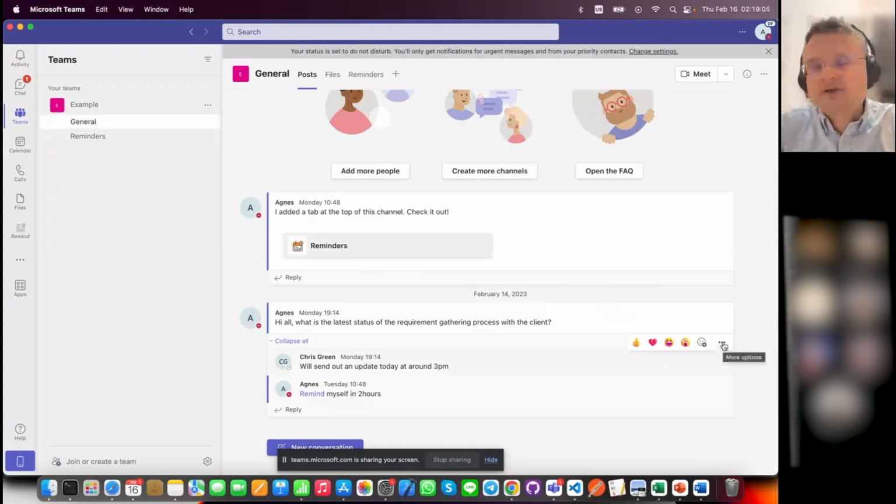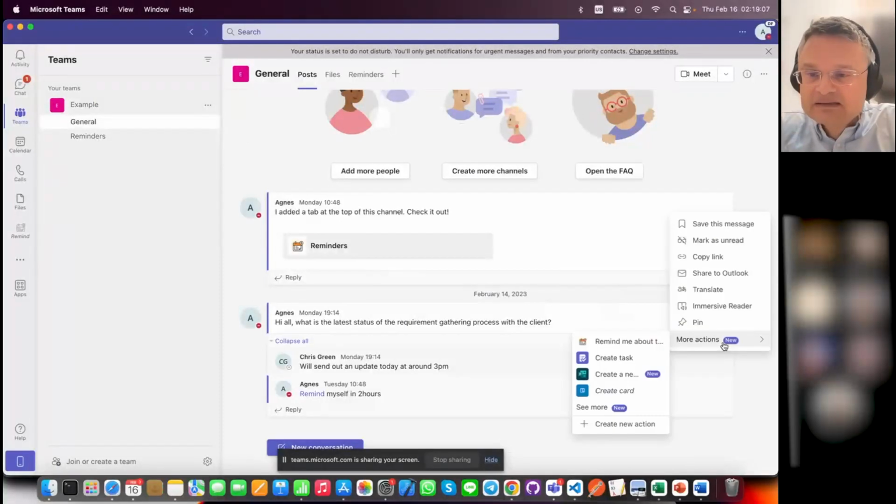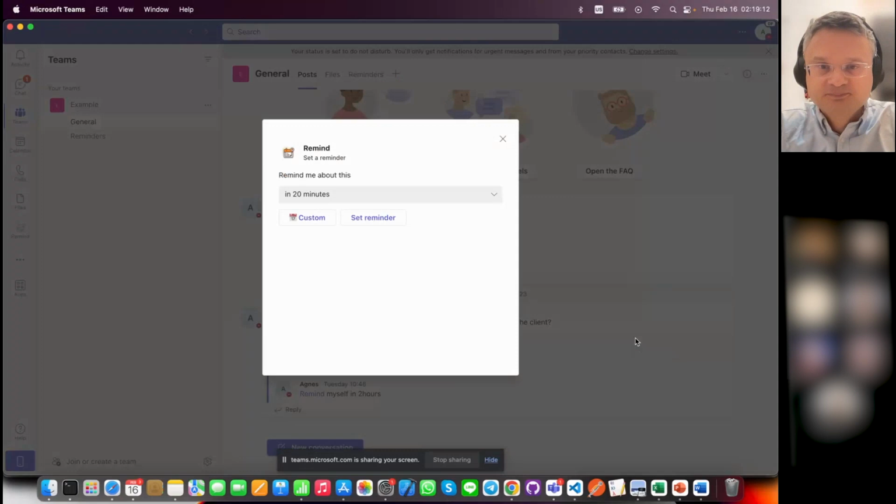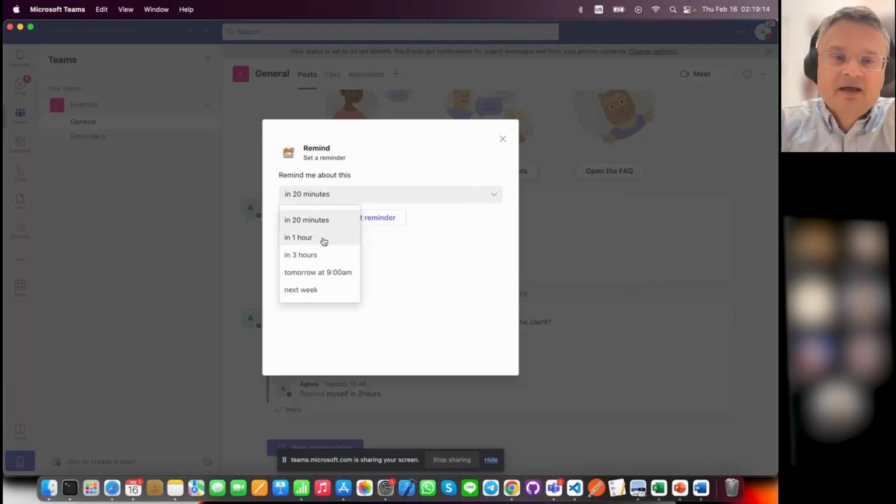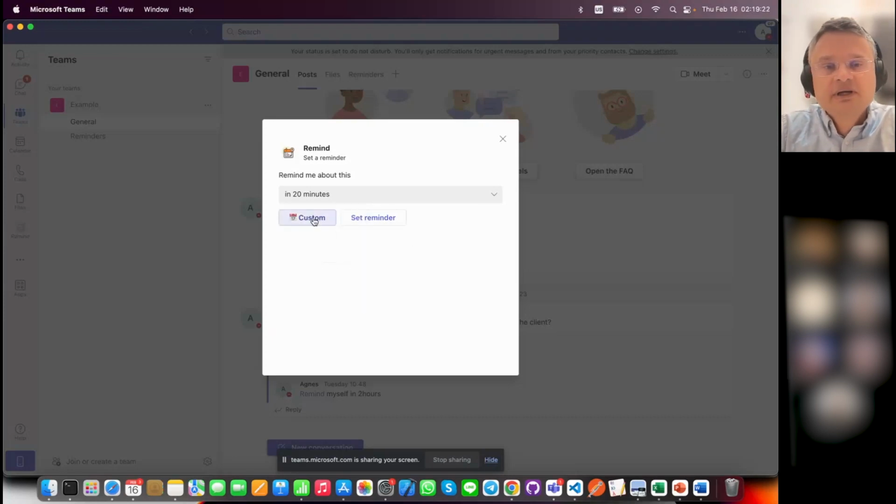Okay, now I don't want to keep that in the back of my mind, so I can set a reminder on this by hovering over it. I can set again one of the predefined times. This 9 a.m. comes from my settings, so if I change the default start time of my workday, this time will also change. Or I can say set a custom date and time.